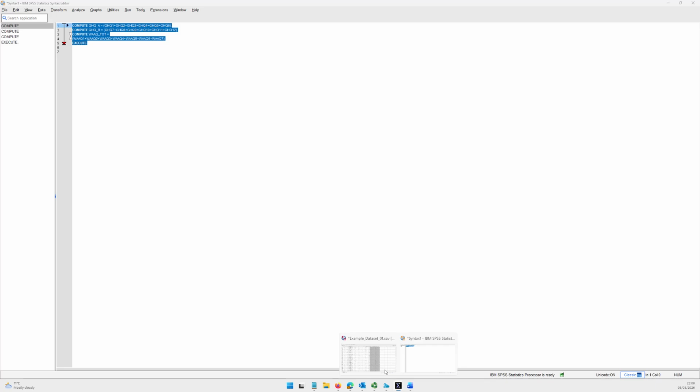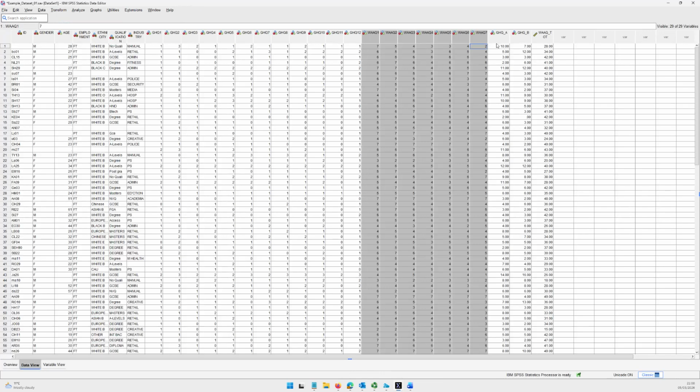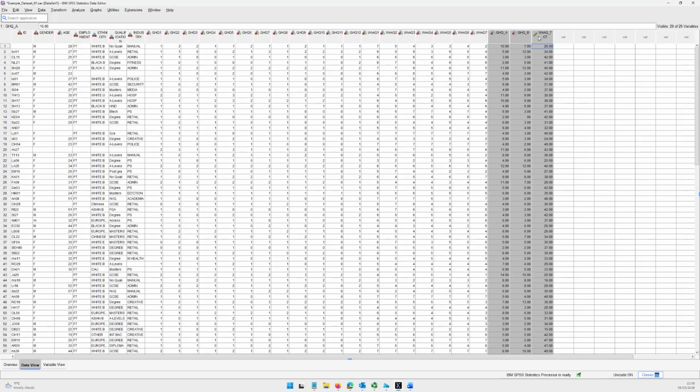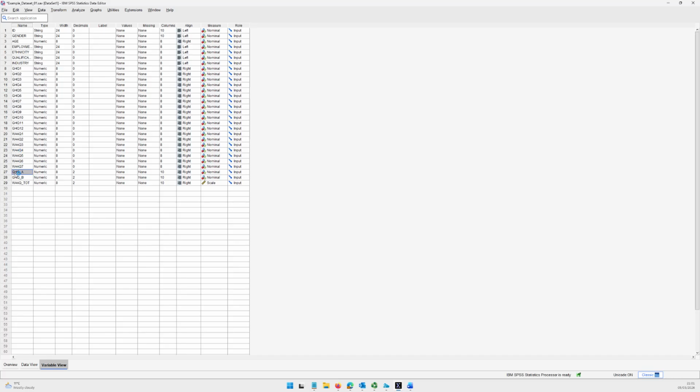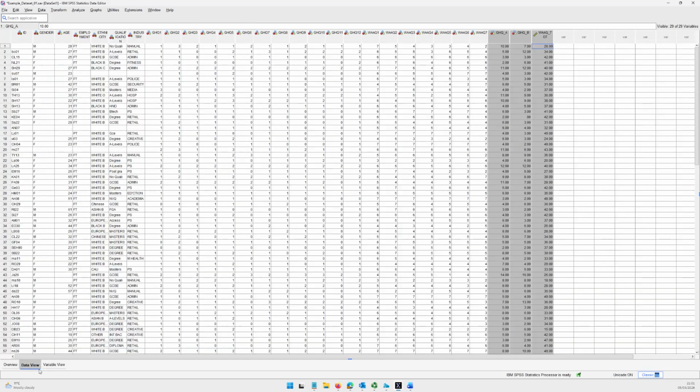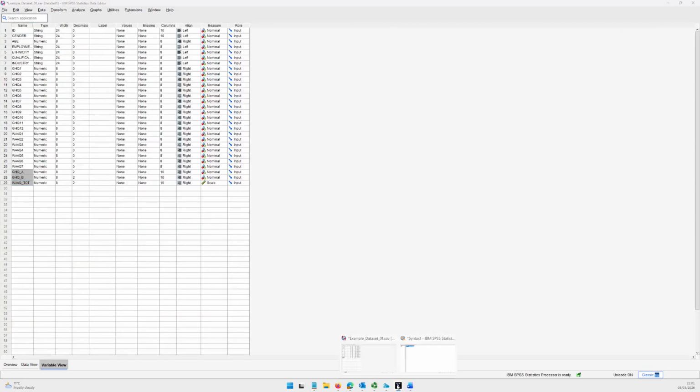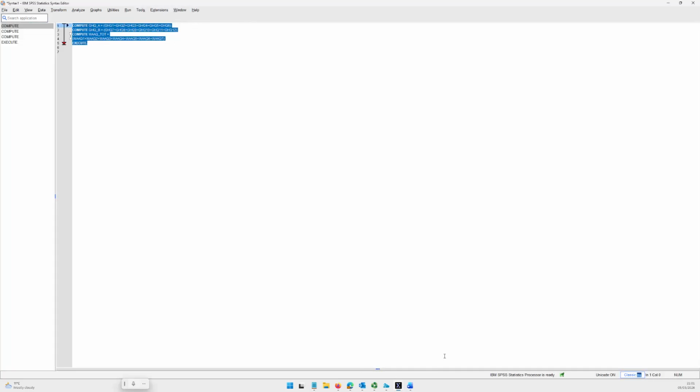If we now go back to the data window, you'll see that we've got these new columns here where we've got a total for the GHQ A, B, and for the WAC. And also if we go to variable view here, you'll see we've got 3 new variables. That in a nutshell is how you use and run syntax, and also a quick introduction to the data view, the variable view, and as we also showed, the syntax view.